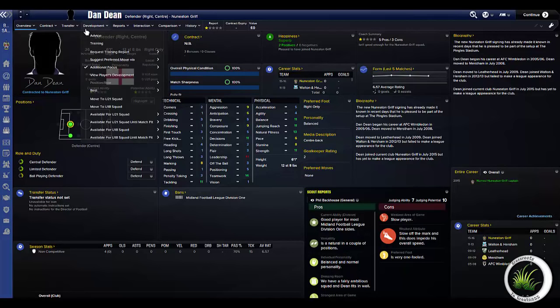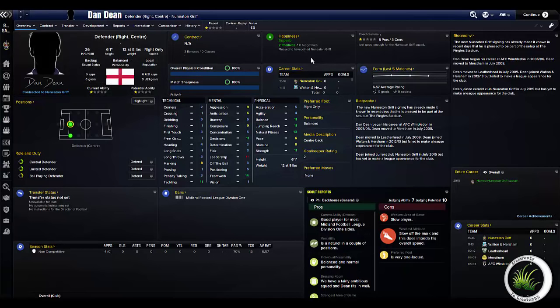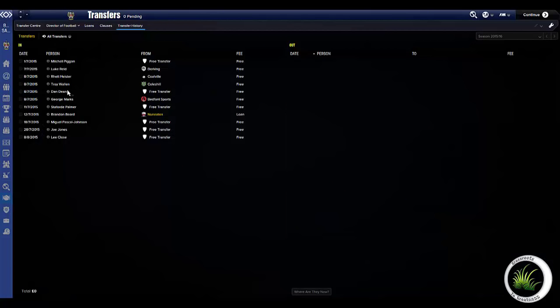Dan Dean, our club captain. I've given him the armband simply because his leadership is 17 and he's not overly aggressive. So he's joined us. His last club was Walton and Hersham. He's a former Wimbledon trainee.